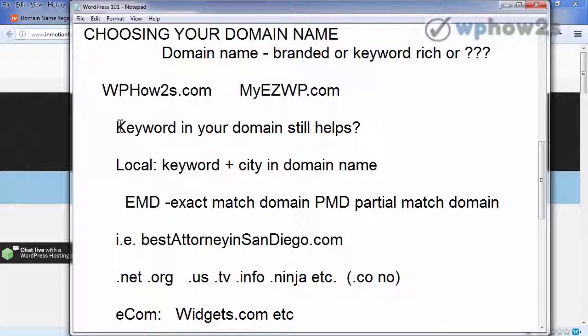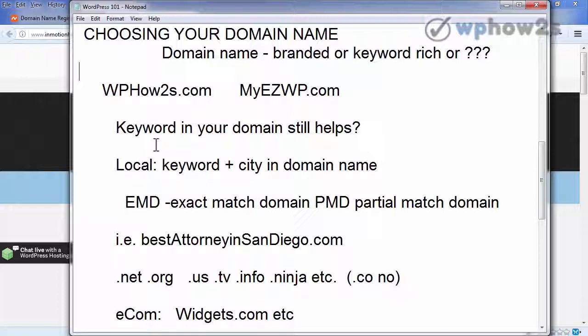And Google said, you know, enough of that. So they came out with an algorithm, and it penalized sites that, not just because they were using EMDs, they don't penalize sites for that, but they do penalize sites that don't have good content. So having a keyword in your domain still does help, but there is more to it than that if you're trying to get your site ranking on Google, as the saying goes.